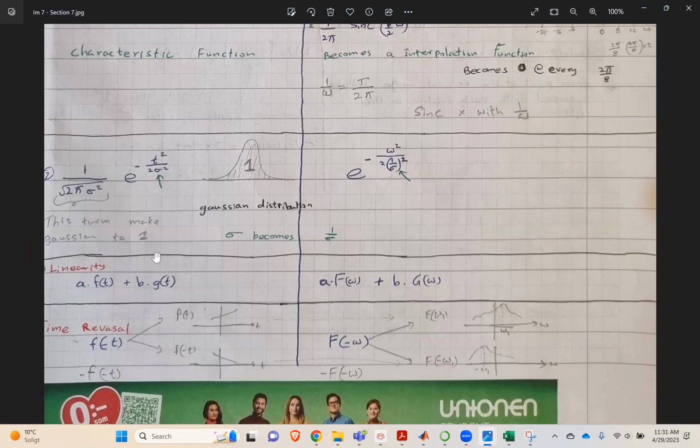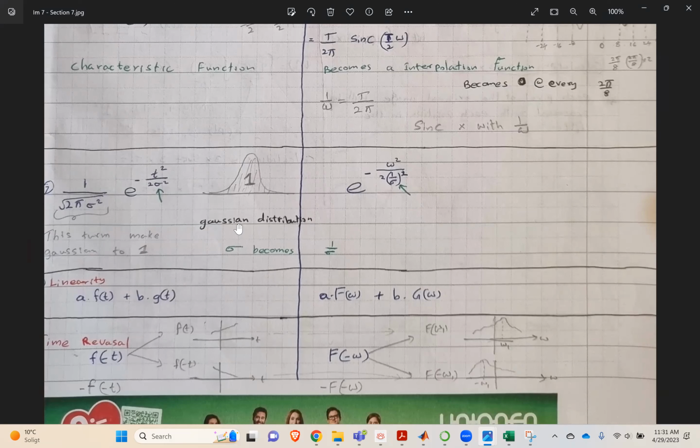Okay. This one also understood, right? Here, the Gaussian: when you take the Fourier of a Gaussian, the only difference is this constant term, because with this one we adjust the height and make the whole area 1 for use in the probability calculation, since total probability has to be 1. It's just a factor to adjust it. But here, when you take the Fourier of this, it becomes 1 by rho. So this is the important thing.